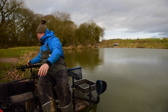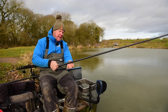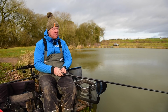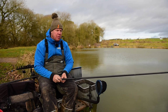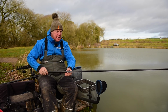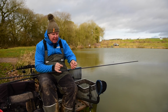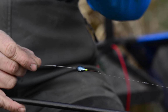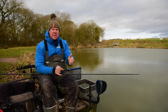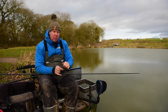Right, pole rigs. So, first rig. This is going to be the main rig, so we've got roughly about 6 foot. I've got a single 6s latex running through the pole. I've got a 4x14s float on, wire stem for stability. Now incidentally, when I'm fishing on the bottom, I do like to use a wire stem float. You just get a lot more sensitivity with the float rather than a carbon and this, that and the other.